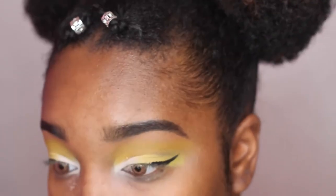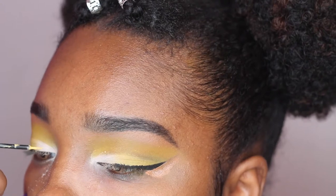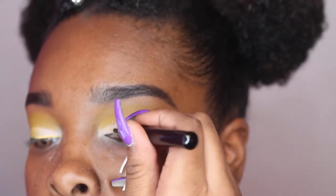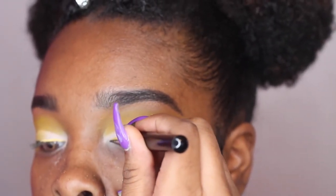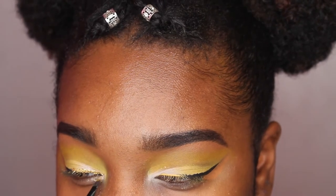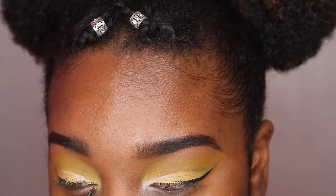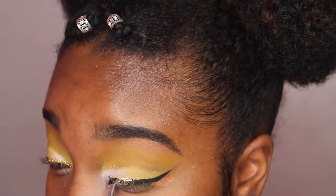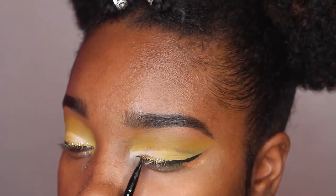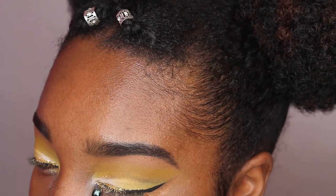I'm applying my regular black liner on the outer part for my wing — I have to clean that up because the eyeliner got stiff and chunky. Then I'm using my NYX Vivid Yellow liner to help the gold pop out more and make it look more yellow than gold. I got a gold glitter liner from the beauty supply store — it is cosmetic glitter, safe for eyes. I'm mixing it with my primer and a little bit of eyelash glue so it's easier to remove later.